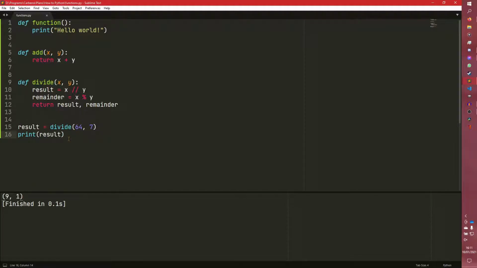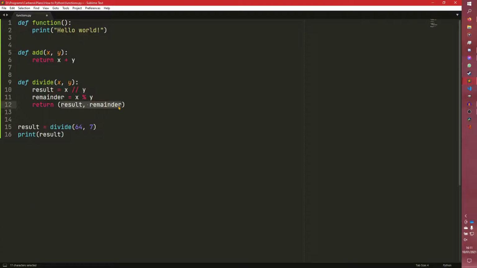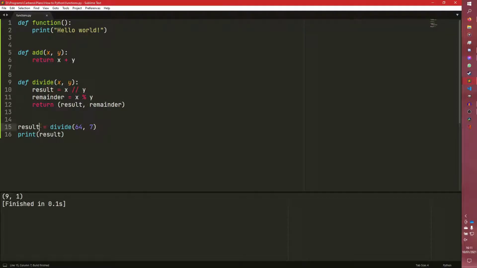So I said in an earlier video that tuples are sort of a whim in Python. The brackets are optional. So you can do this and it will work perfectly fine. You can do this. If I just print the remainder as well, oopsie daisies. And it will work perfectly fine as well. But we are essentially returning a tuple of values that is then getting what's called unpacked into these variables.